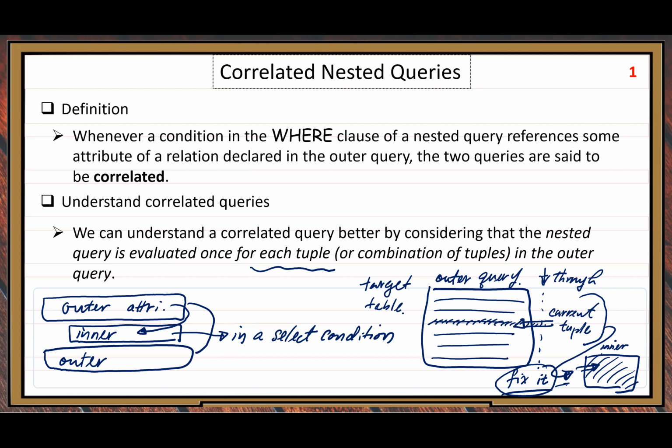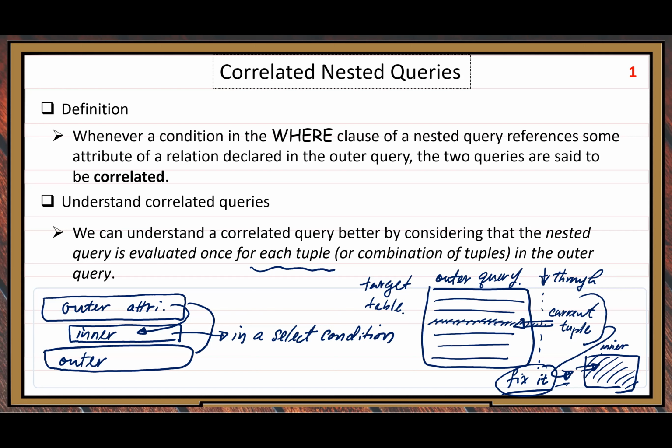In the outer query, that is a variable, because we need to use that variable to go through all the tuples in the outer query. But when we get into the inner query, we treat it as a constant. So we do not change it until we complete the whole query in the inner query. Then we change to the next tuple.